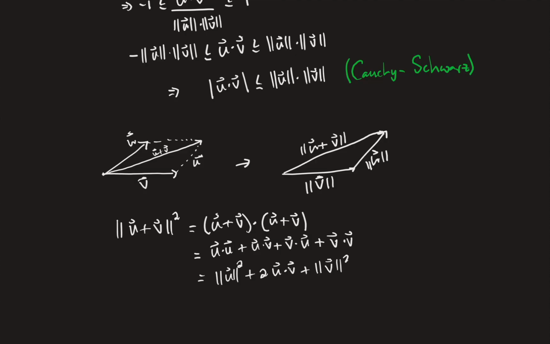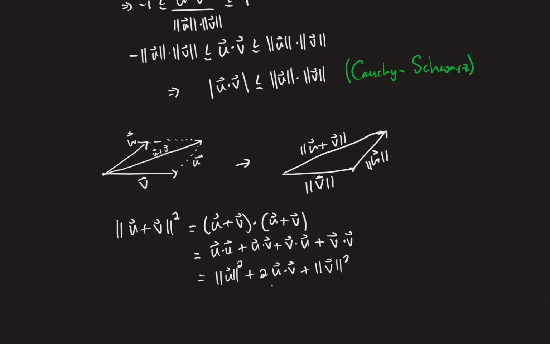Now, what we know for sure is that the first term and the last term are always non-negative, right? In fact, if we assume that u and v are non-zero vectors, then we can say that the first term and the last term are definitely positive. But we can't say that about the dot product. It may or may not be positive, right? Because that depends on the angle between the vectors, going back to our ratio.